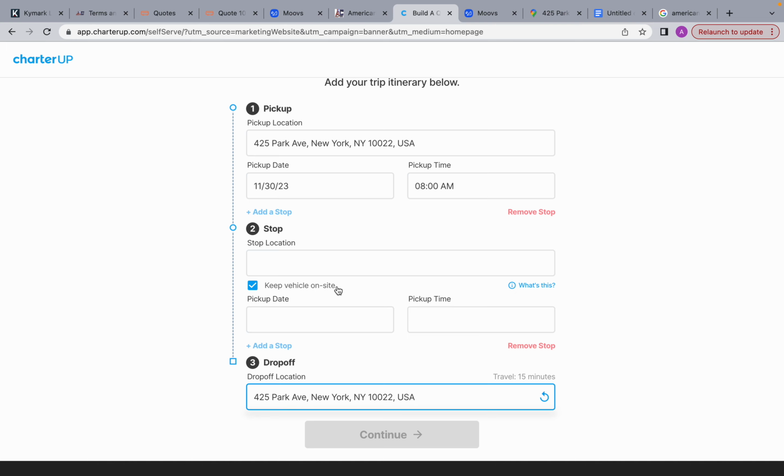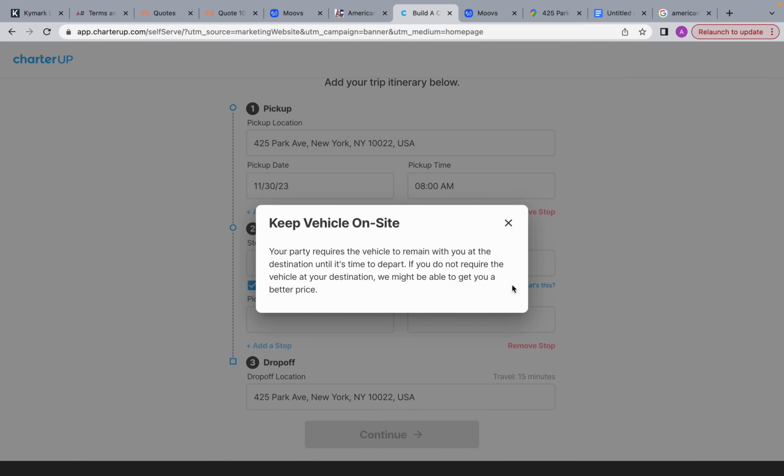Then there's here, keep vehicle on site. It says, your party requires a vehicle to remain with you at the destination until it's time to depart. If you do not require the vehicle at your destination, we might be able to get you a better price. We really just need the first part of this, not the latter one. We want to know if they need the vehicle with them.